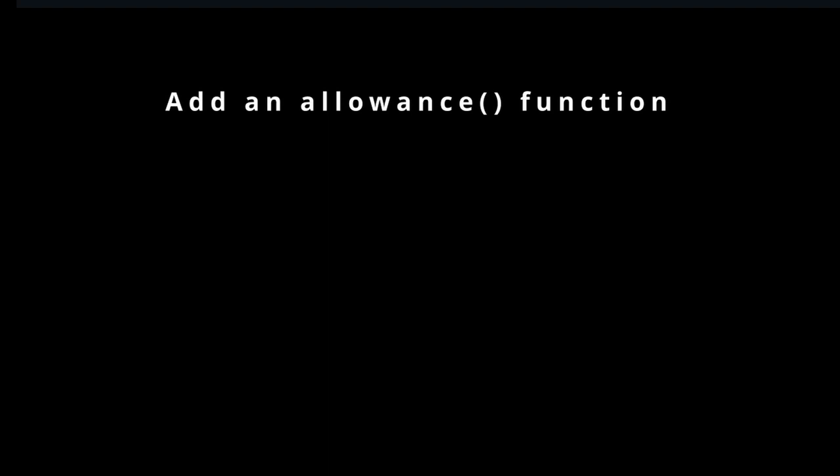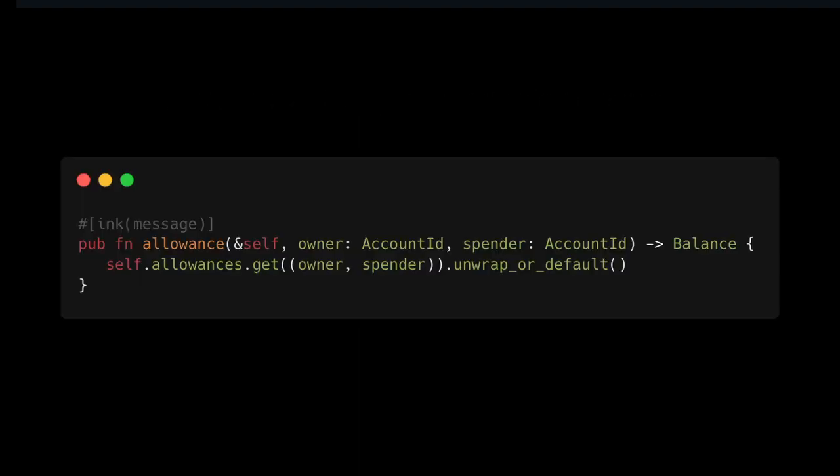Then we want to add an allowance function. What do we have here? So in this line, we have the self allowances get, and it attempts to retrieve the value from the allowances. Also, we can see this function used. It's the unwrap or default, which is a method call on the option balance returned by get. If the option is some, like balance, it will return the balance value, the one inside the some function. And if the option is none, for instance, if there's no allowance set for the given owner and spender, it will return a default value, which for balance would typically be zero.